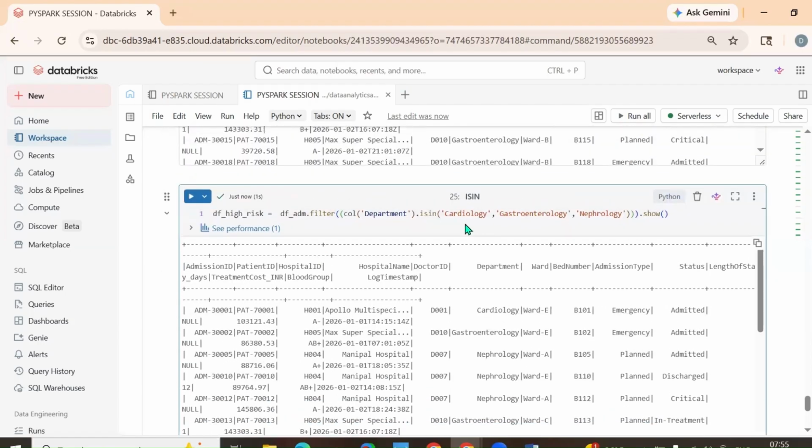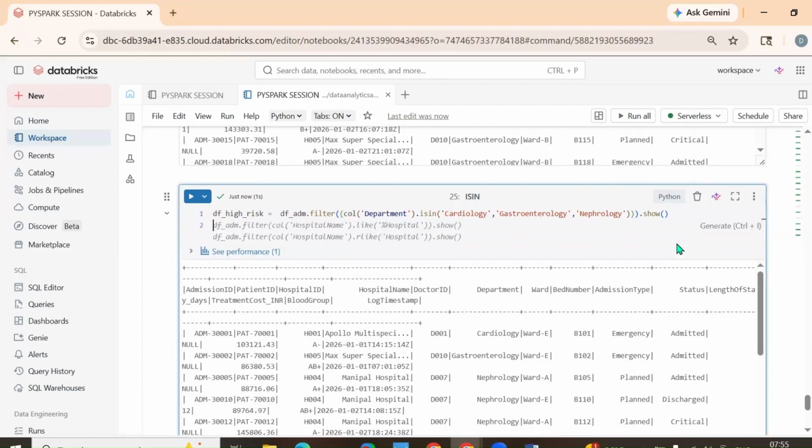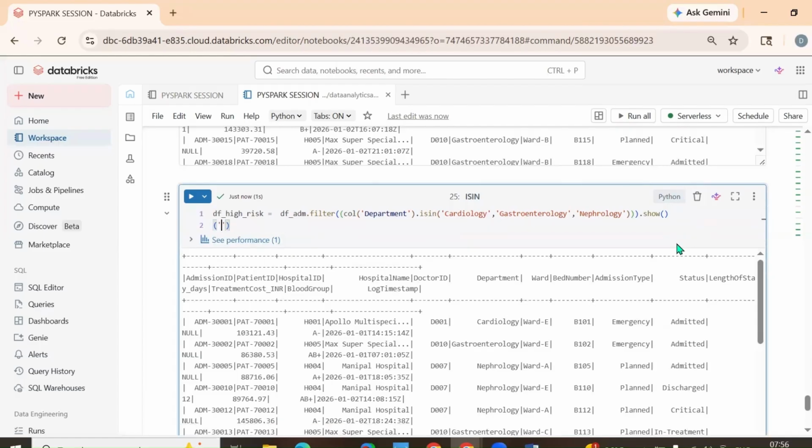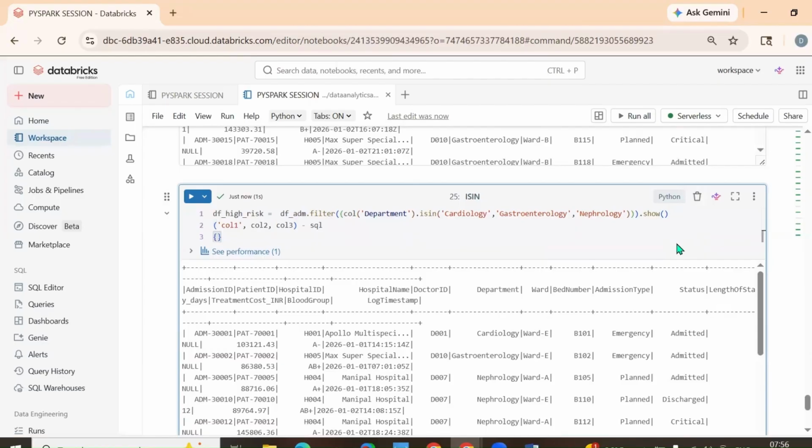What do we do in general in other programming languages? In SQL, we use quotes: column 1, comma, column 2, comma, column 3. If you go for Power BI, we use flower brackets: column 1, column 2, column 3, which is given like a dictionary.